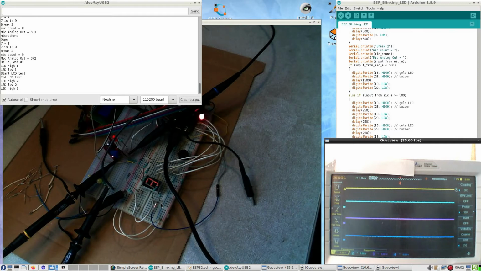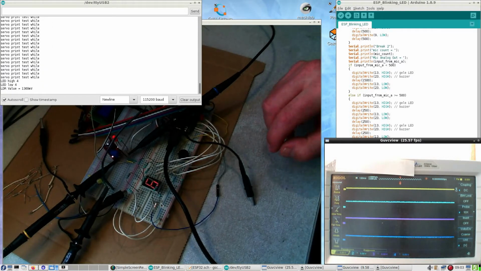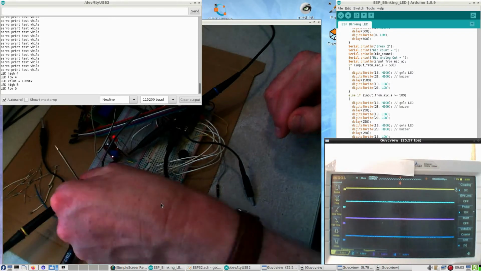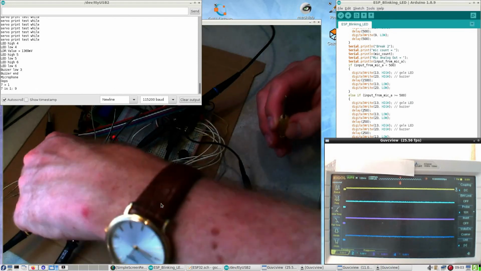Alright, so the question is, why don't I see anything on the yellow line? There's only something on the yellow line when there is a signal.